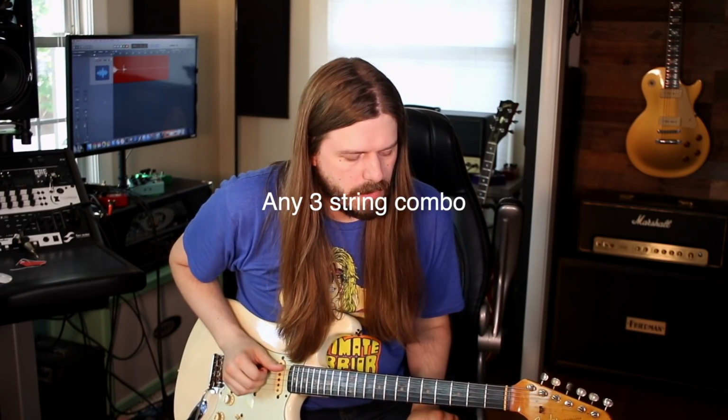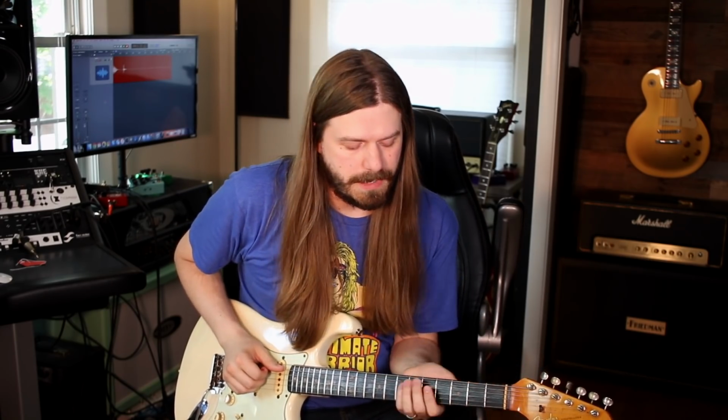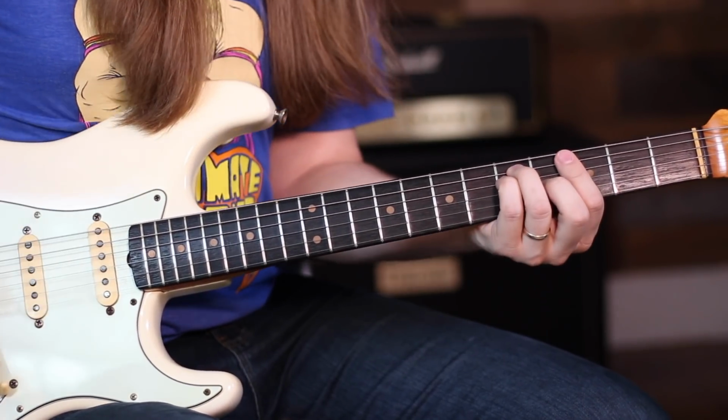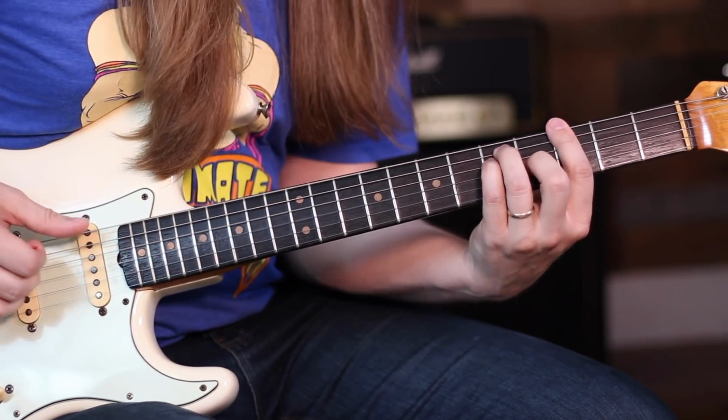Let's work out in the middle of the neck here for a second. Out of G major, we have 7 main chords. You have 7 notes, and each one of those notes you can associate with a chord.